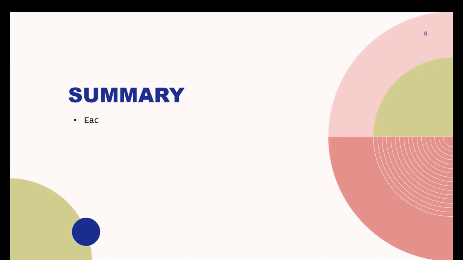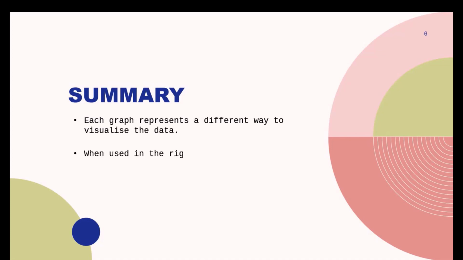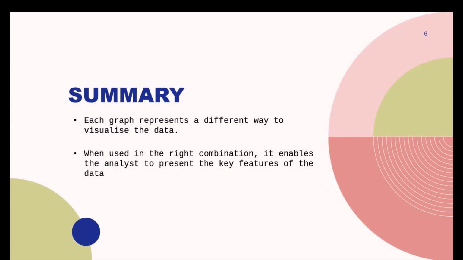In this topic, we have looked at various plots for data visualization. Each graph is unique in its own way and when used in the right combination, enables the analyst to present the key features of the dataset. This concludes our topic on the plotting of various graphs in Python 3.